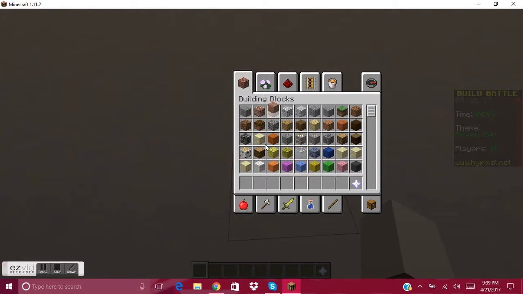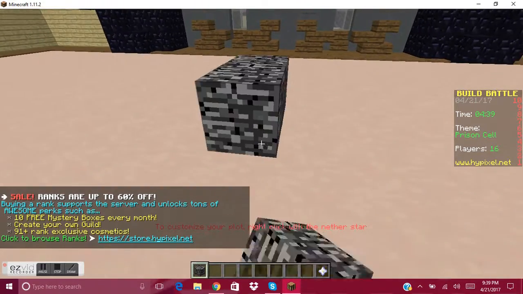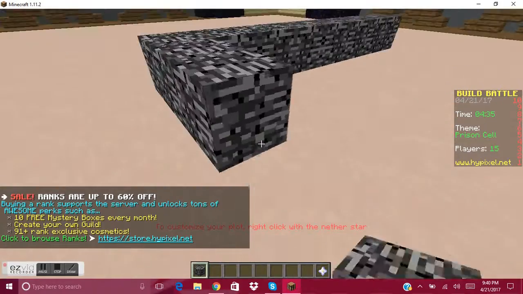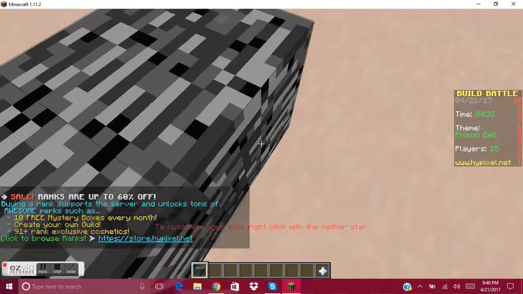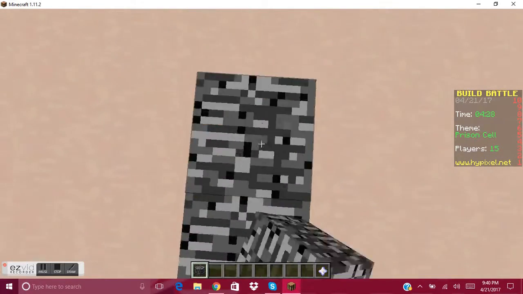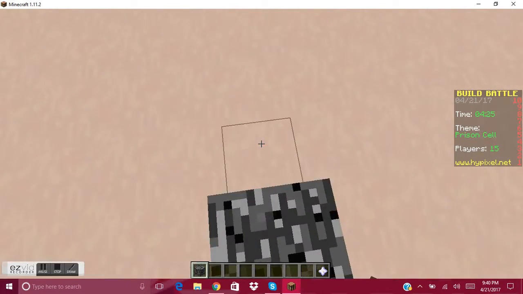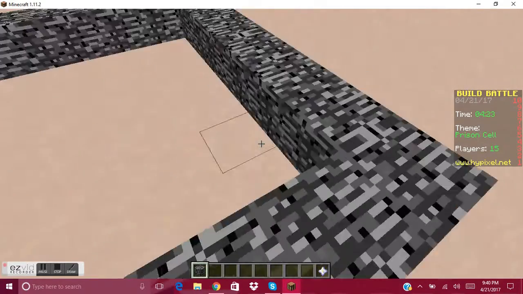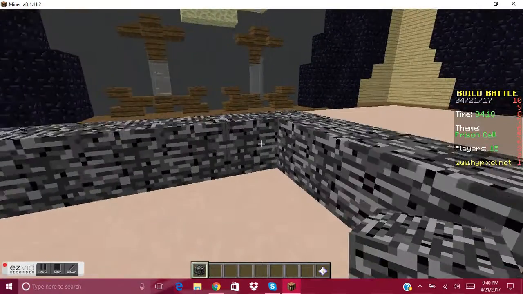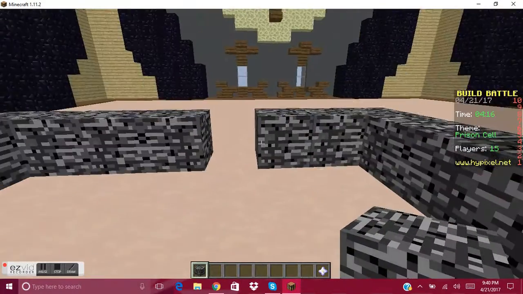First things first, I'm doing a bedrock outline. That's going to be 1, 2, 3, 4, 5, 6, 7, 8. Then 2, 3, 4, 5, 6, 7, 8, and again 2, 3, 4, 5, 6, 7, 8. Then do 1, 2, 3, and 1, 2, 3. 1, 2.